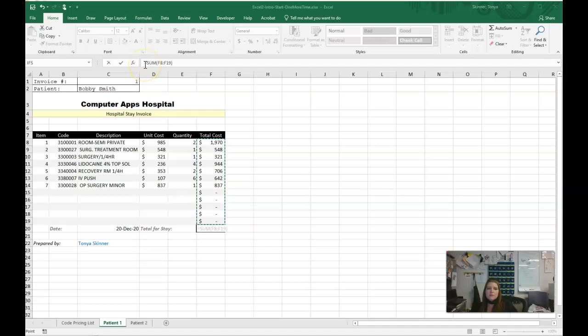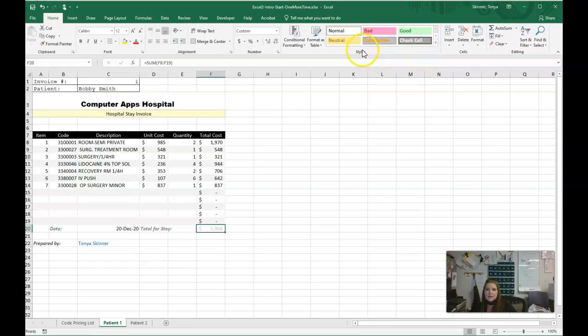Let's look up here in the formula bar. Equals sum, and then in parentheses, a range of numbers. That's a beginning and an end with a colon in between. So where are those numbers? And it is right. It chose F8 to F19, which is correct. If it's good, just press enter to accept the suggestion. And if it won't go, click up in your formula box and then hit enter from up there, and that will work. So you should get 5968. That's correct.